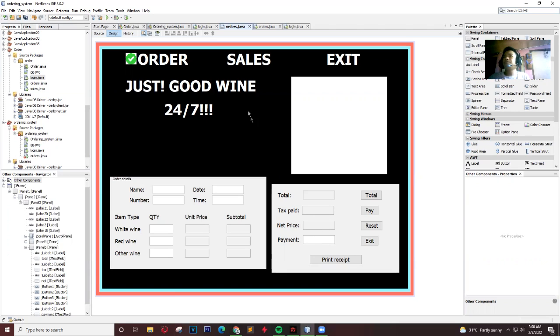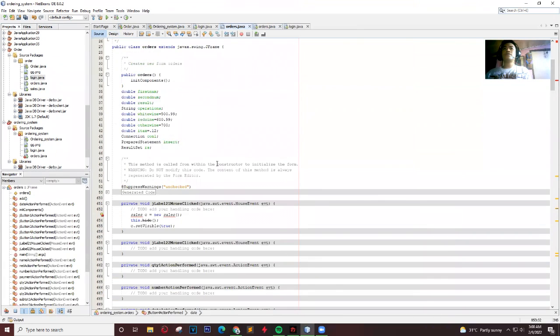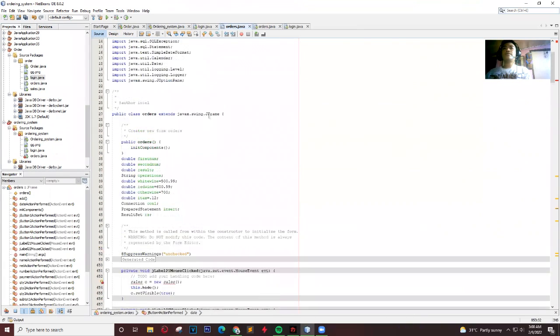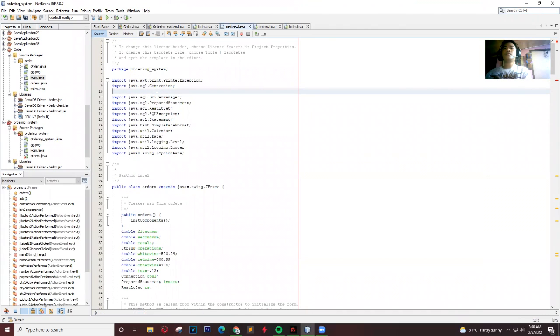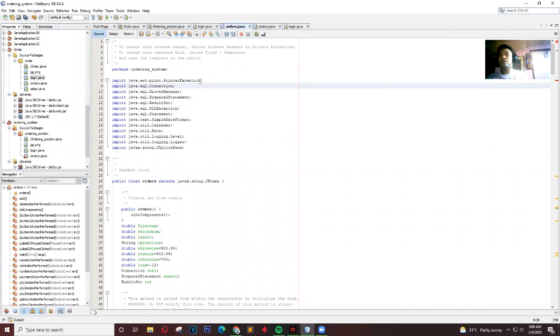So from here, we're going to check if the payment is greater than the total, so that we can see if our system really works. And then what we have done here is that we imported the things that we needed. So the printer exception, of course, we're going to print the receipt, the connection in which for the SQL to work, the driver manager, the prepared statement in which for the query to procure the result set, of course, the SQL exception in which we accept something.